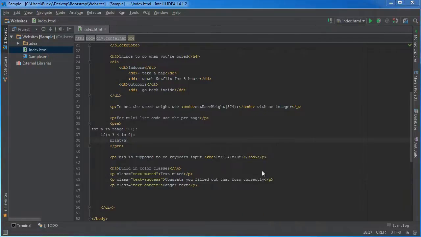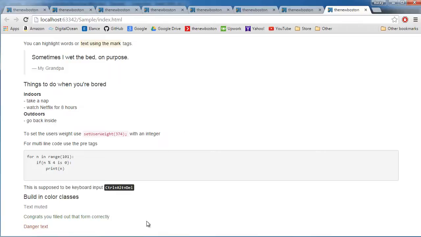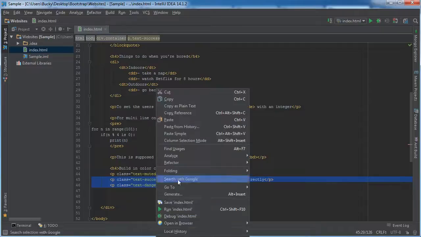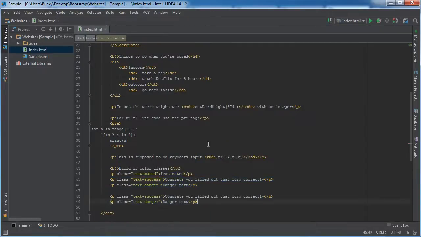Now if I run this, check it out. So without setting any colors manually, you see that, alright, that class is grayed, this one, the success one, is green, and this is red. So that way we can keep these classes on every single page without having to include any custom CSS classes. And also, these classes are the same for the background colors too.